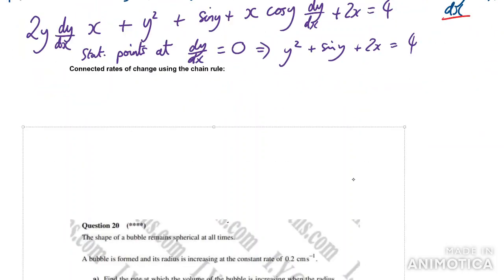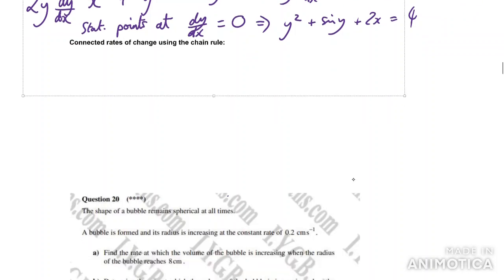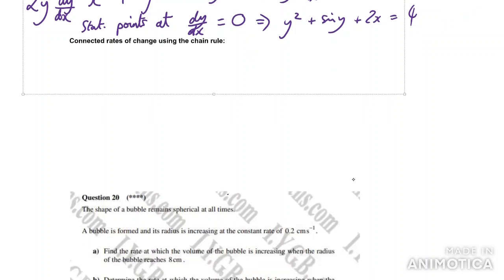Okay, so getting towards the end of differentiation now, only a couple of things left. Connect the rates of change using the chain rule. This is something that some students find very difficult, but the questions, as long as you approach them the right way, are not bad at all. And this goes for a lot of difficult questions, but what you essentially want to do is treat the question as a translation game and write down everything you are told from the question, and then what you want to get, and then all you need to do is mess around a bit and the answer should fall out. So effectively, connecting rates of change is just using the chain rule in the form we saw earlier.